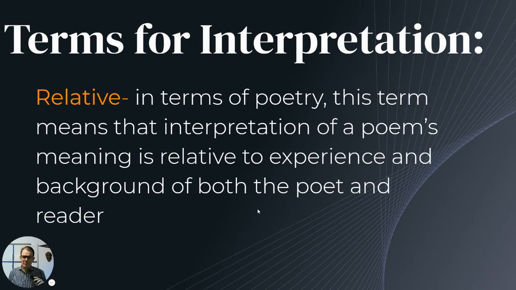And then we have relative. In terms of poetry, this term means that interpretation of a poem's meaning is relative to the experience and background of both the poet and the reader. And if you've learned nothing else coming out of my class, it's that literature, all literature, including poetry, is a conversation. It's a conversation between the reader, me, and the author, whoever wrote the poem or the book or the memoir or what have you, right?